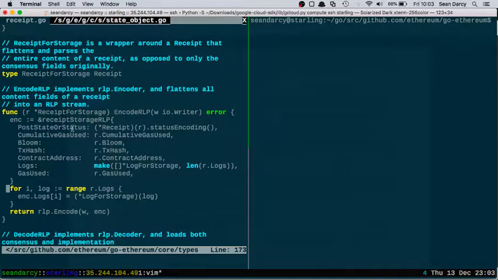So they actually take the status, the gas used, the bloom, the logs in an array of logs. Yeah, okay. So there's an array of the logs. Contract address, gas used. For all the logs, add the log to the array. RLP encode it. And flattens all the fields of the receipt.